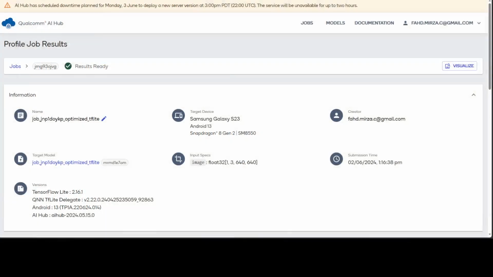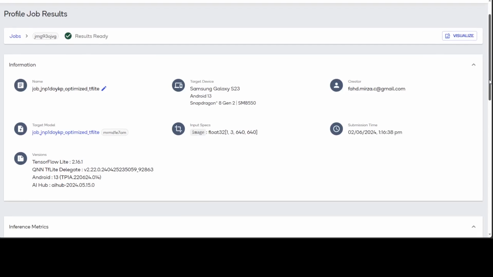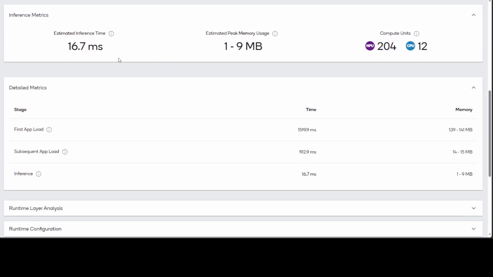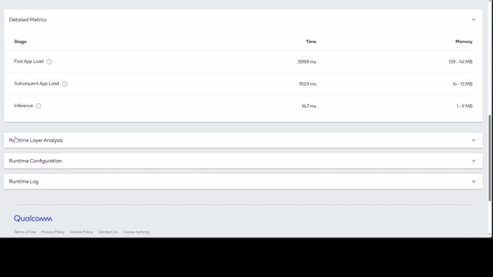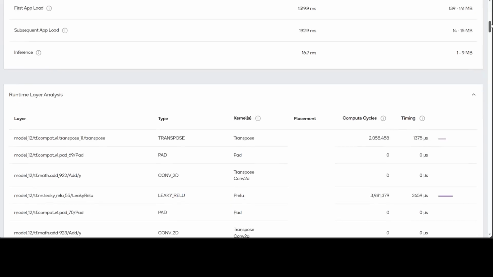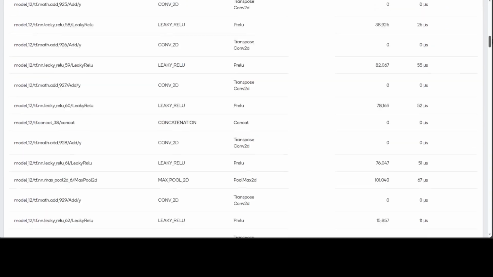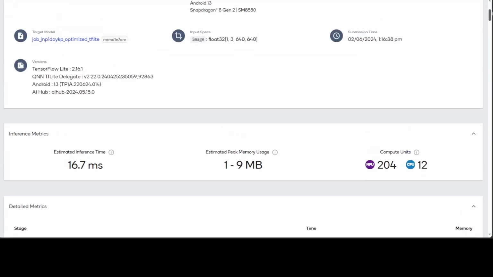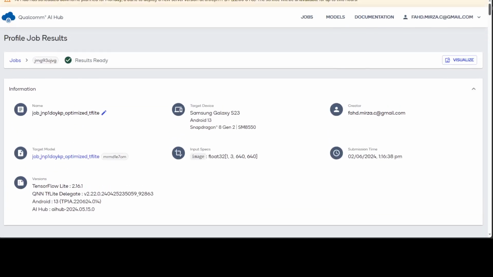Meanwhile, you see the results are ready. If you scroll down, it is showing you the inference time and the memory usage, and it has used the neural processing units, and all the latest devices have this NPU. It is also giving you some of the metrics, how much time it took, and then you can check all the profiling data, the runtime analysis, a lot of stuff is there. Just imagine you have built a mobile app with this LLM, you want to profile it, a lot of data is there to check out your application.